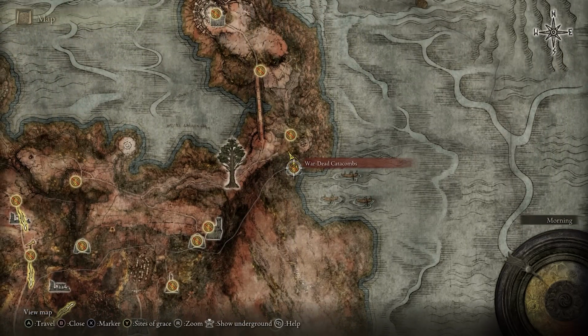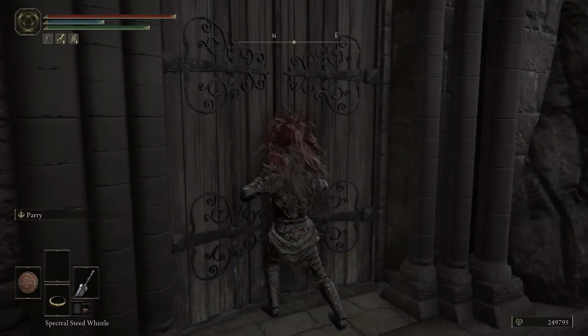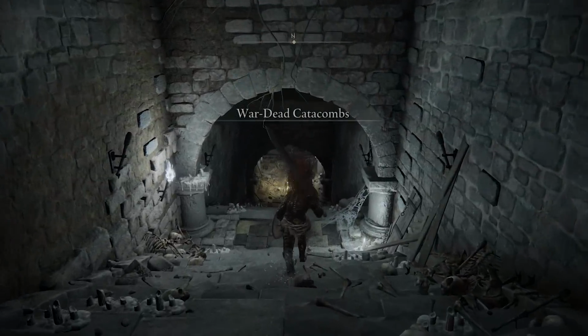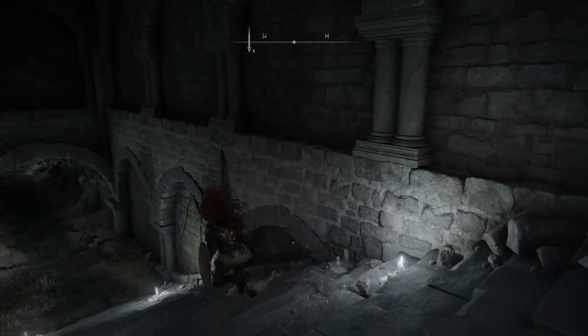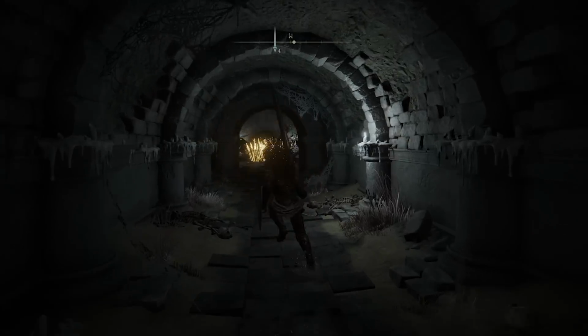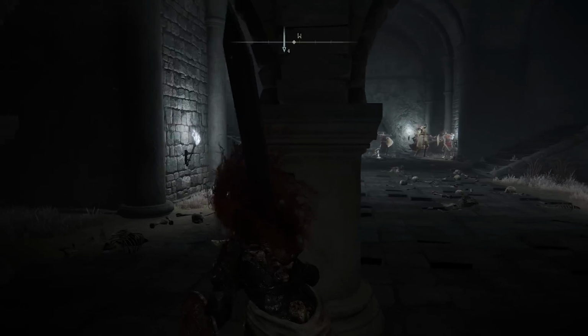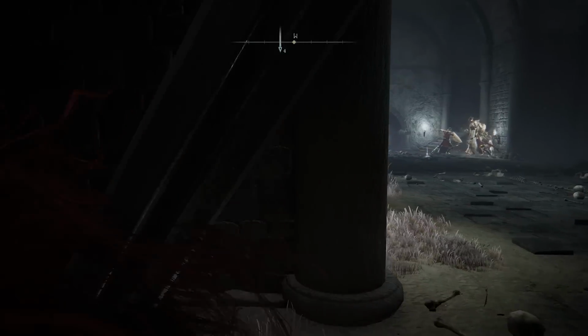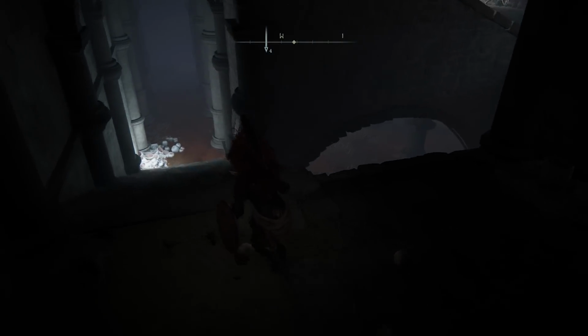Right here at the edge of the zone, you're going to notice that there's a catacomb, so to speak, or well, in this case it's called the War Dead Catacombs, and this is a location where you will encounter a bunch of high-end enemies that are fighting each other. So this is basically what you will be doing. You will take advantage of the fact that they each kill themselves, and this will transport all of those runes to you.